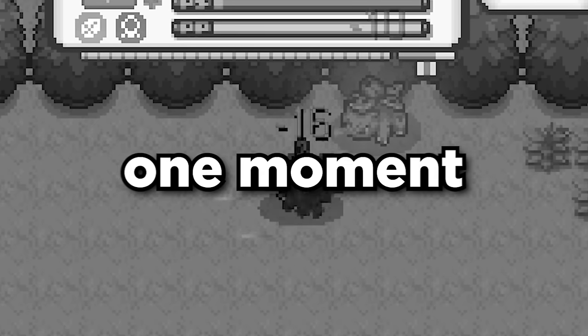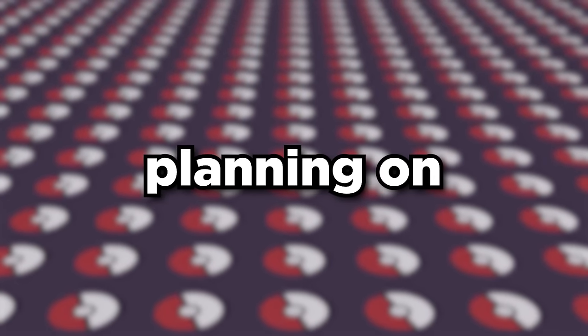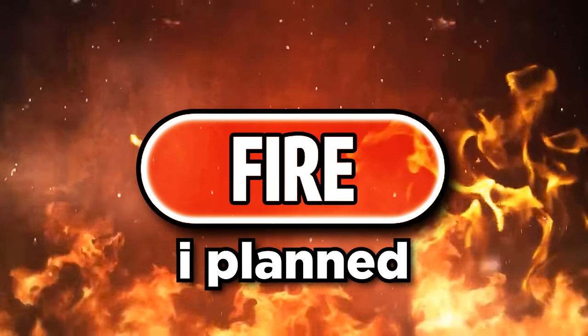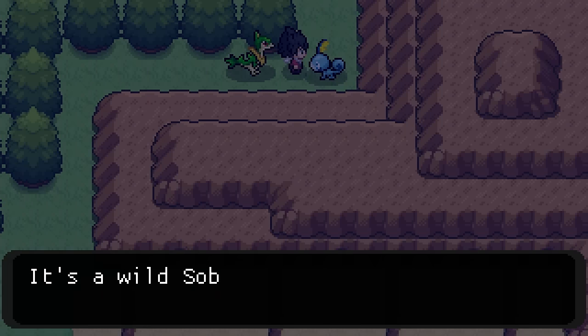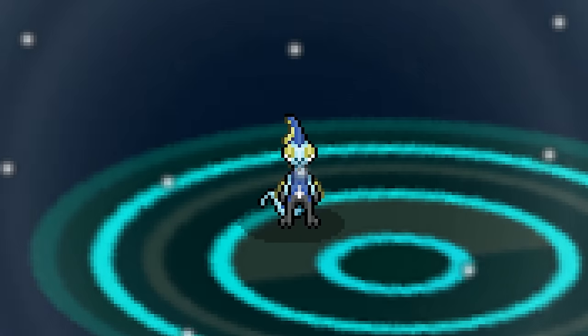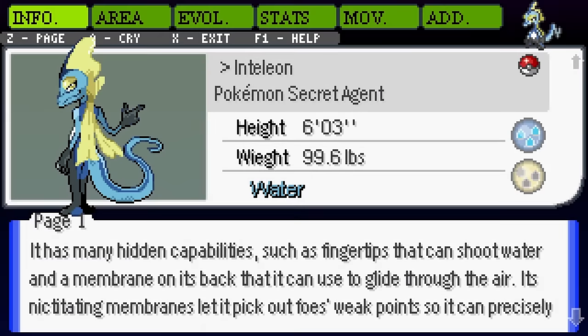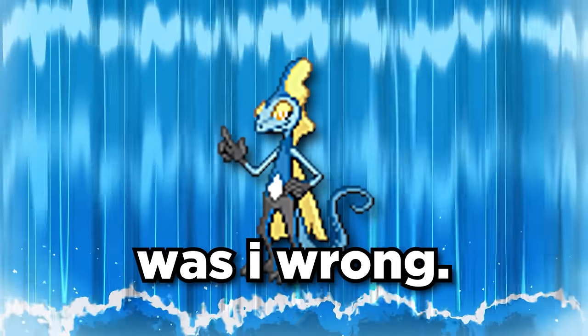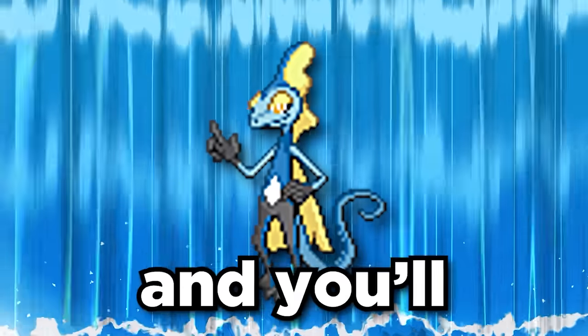It's crazy how one moment can change your entire mindset on a challenge, but I wasn't planning on slowing down anytime soon. Since the next gym was fire type, I planned my next team. I had caught a Sobble over near Nao City earlier, and after evolving him into Inteleon, I realized this was the first time I've ever really used it. So I didn't expect much, but oh man, was I wrong. This Pokemon is lethal, and you'll see why soon.